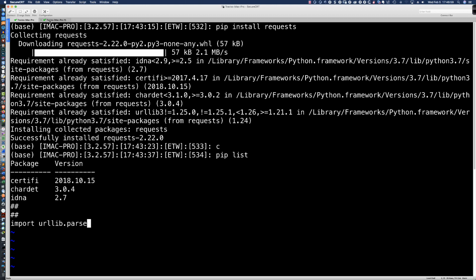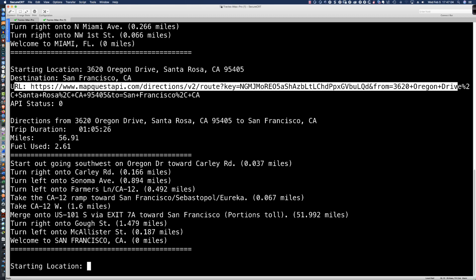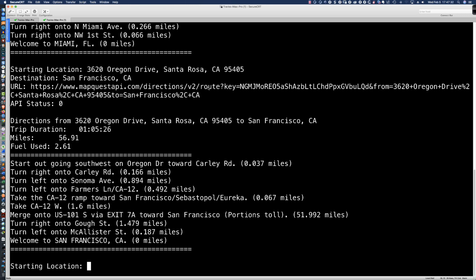It's going to create this URL for us, right? And I'm going to show you how it breaks it down. We're going to take a look at that module, and we're going to see how we construct all of this information. You can see there's quite a bit of information here, right? And that is what urllib.parse.urlencode is going to be doing for us. It's going to put together our RESTful API GET request to the MapQuest API for a route.